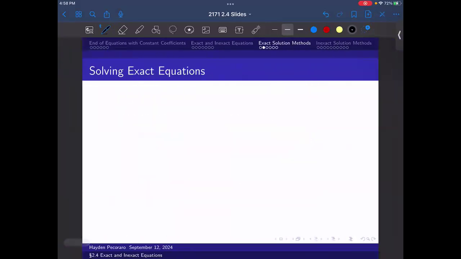What do we do? Well, unfortunately, we do what we did the first time. We say, all right, now we know that it is exact, and so we don't have to waste our time trying to find a function f when there might not be one. So basically all we've done is say, all right, we found a way to solve it before the first time, and sometimes that didn't work. Now we know when it does and doesn't work, and so we can not waste our time by checking if it doesn't work ahead of time.